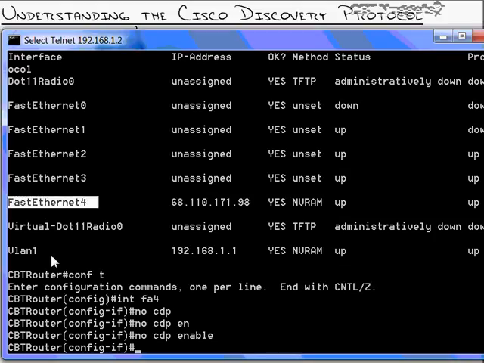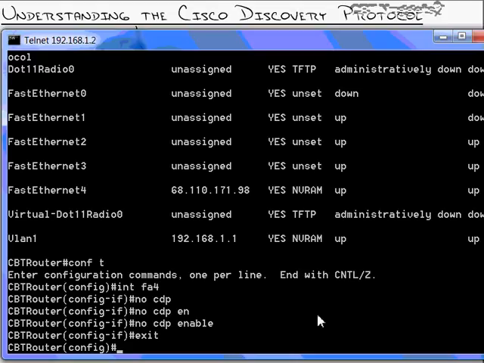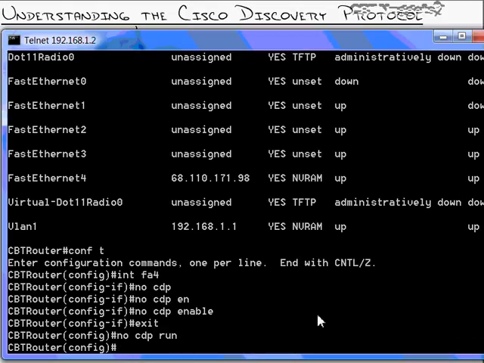But it's still sending out CDP messages on this VLAN 1 interface, which connects to the LAN, and that allows the internal network to discover it. Now, I might also say, I don't want CDP running on the whole router. Well, to do that, since it's a whole router thing, I can move to global config mode and type in no CDP run. Enter. By doing that, it turns off CDP on all interfaces everywhere, including FastEthernet 4, so this command's a little redundant, but this shuts down the whole CDP protocol.